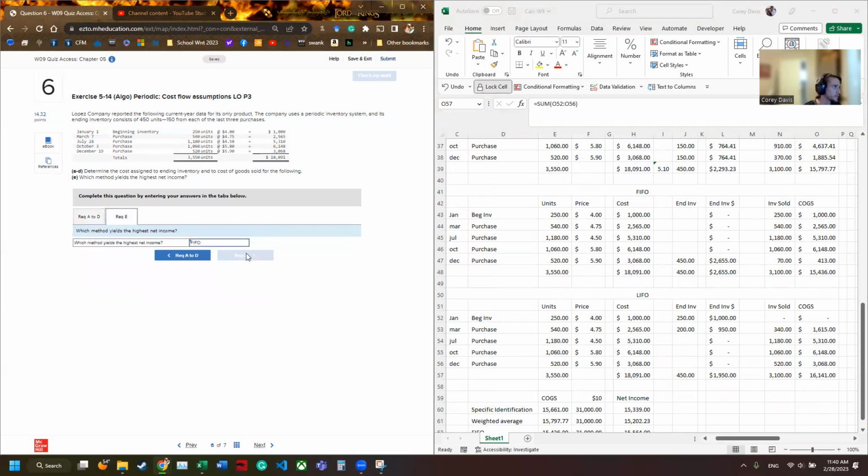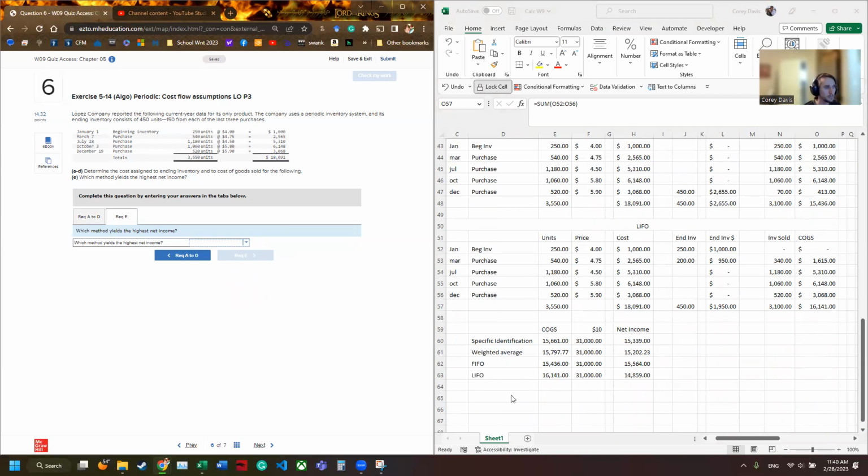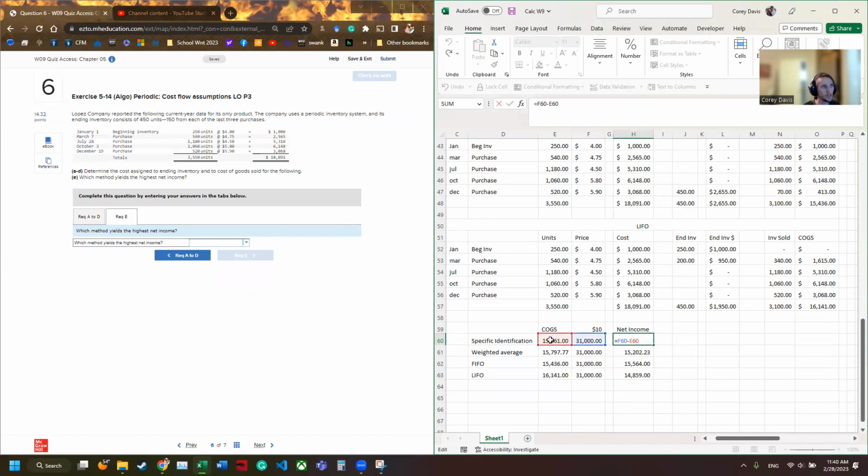So next thing that it wants is our net income, and that is going to be FIFO. The way that I figured that out, like I said, it should be pretty easy, kind of based off this guessing. But for example's sake, let's say that they sold each of these 3,010 units for $10, right? They paid this much, but they sold it for this much. So that means our sales were 31,000, right? We sold these units and made 31,000. But now we have to minus out our cost of goods sold to find our net income. So that's exactly what this is doing. We have our 30,000 minus our cost of goods sold gives us our net income.